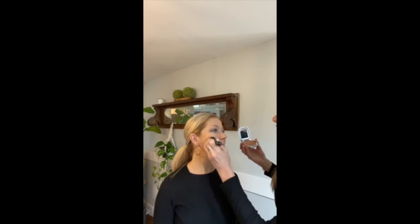And then we're going to move on to our jawline to give that nice chiseled jawline. If you have a double chin, you want to get rid of that. You apply that darkness under there as well. And you just blend, blend, blend. That is the key to contouring and bronzing. That looks beautiful. Now on to eyebrows.